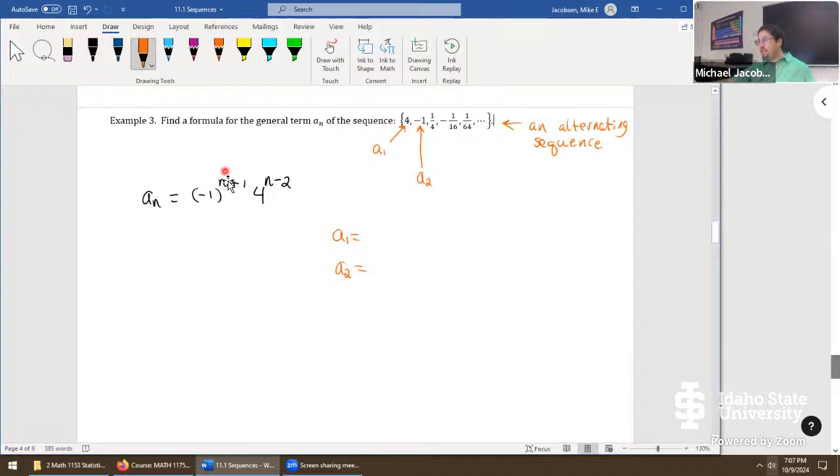So now with this value, again, we're plugging in 1, so that part's positive. Plug 1 in here, it's 4 to the power 1 minus 2. So it's 4 to the power of -1, which is 1/4. Still not quite right, but you know what could fix that? Take that whole 4 to the power n minus 2, drop it to the denominator instead. So it's in this way that this kind of work is really just trial and error. You start building out your function here, testing it out, make fine-tune adjustments as they come up.